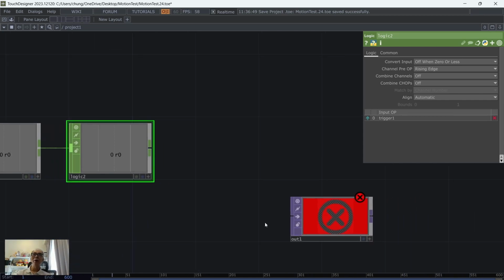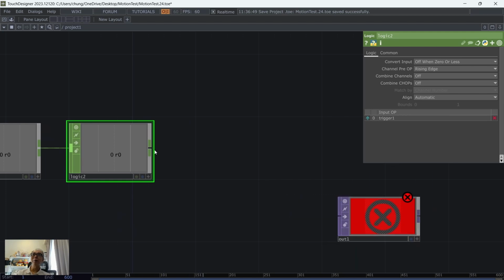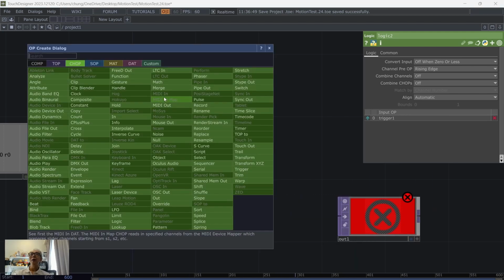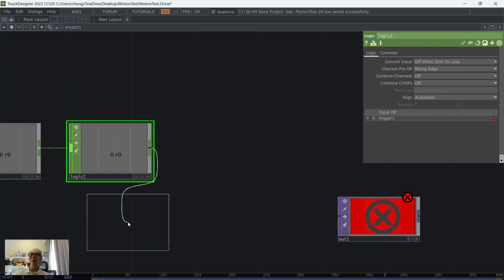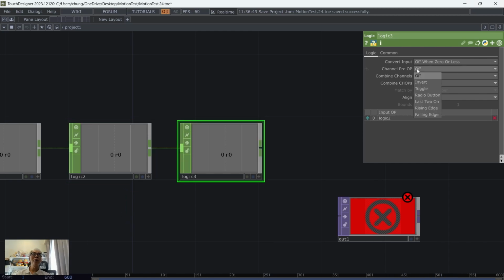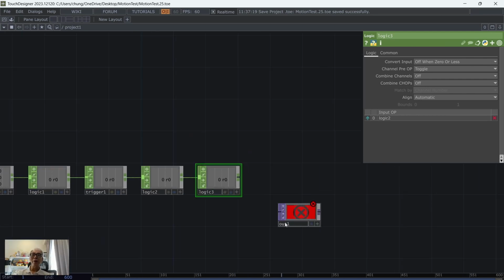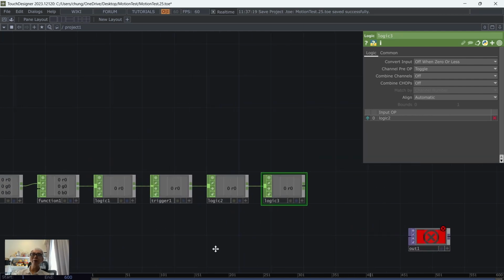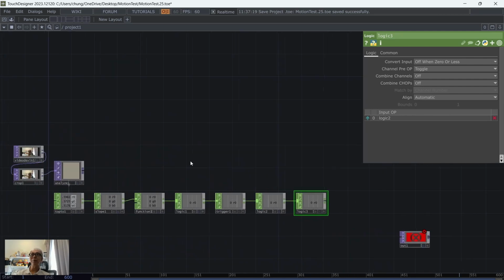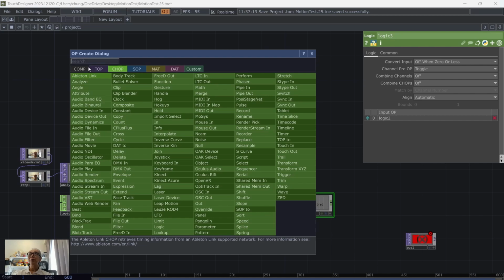And if you would like to detect, for example, a toggle button, you can also add a logic to detect or to register as a toggle. So that means it's an on-off, so it will stay on until you have the second trigger. So that is the toggle button. So with this one actually you can implement some simple effects.